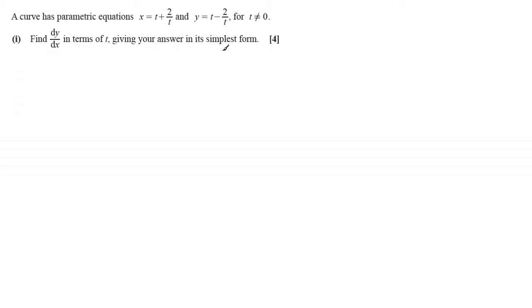Finding dy by dx in terms of t, giving your answer in its simplest form. And I'll be looking for that simplest form, okay? When you feel that you've got it, just enter it in properly. I'm going to be very strict on the way you enter this so that I can say whether you've got it or not, because you've got to enter it in on one line here. So good practice as well in entering your result as a result in one line.